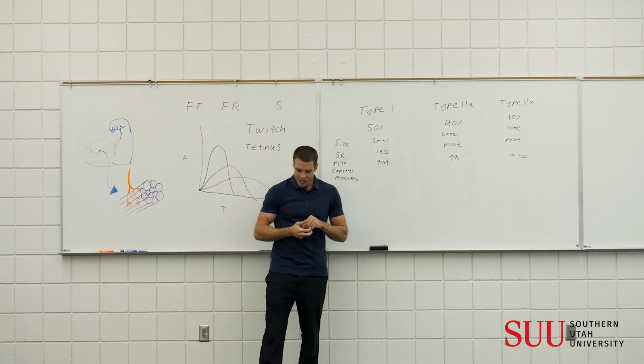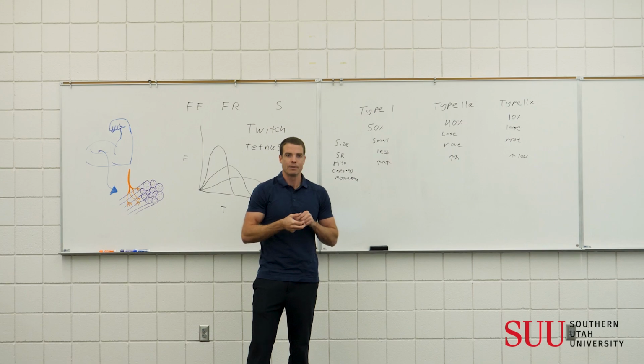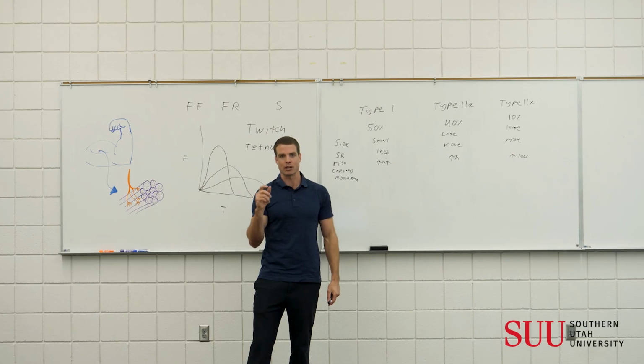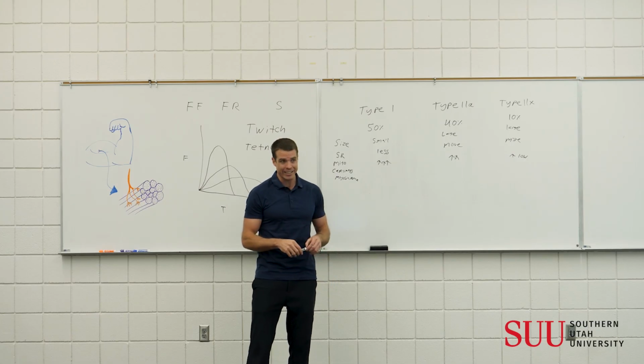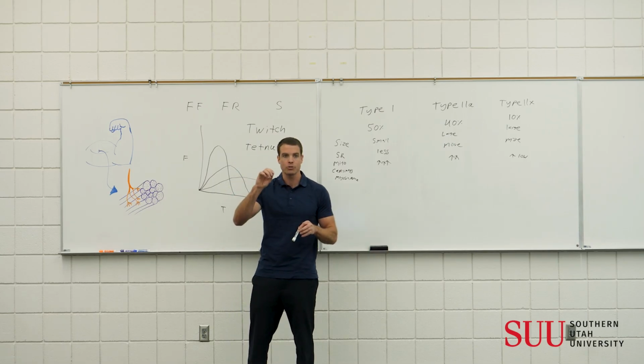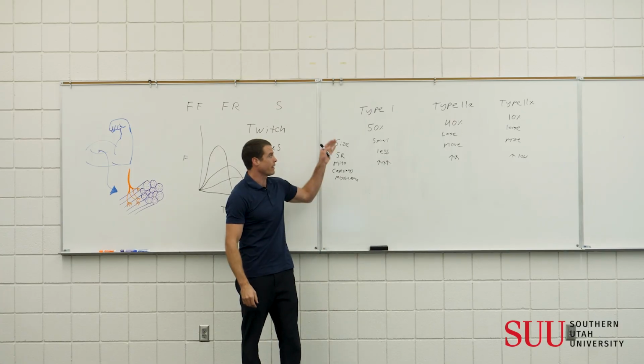Now, there are some other interesting facts when it comes to these different fibers, right? Because, again, as I mentioned earlier, your endurance and power athletes have a unique fiber composition. In humans, when you're training, first, when it comes to the fiber type itself, it's really the alpha motor neuron that's going to dictate the fiber type.